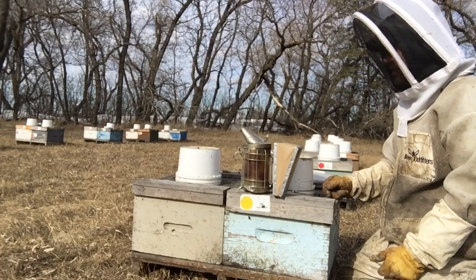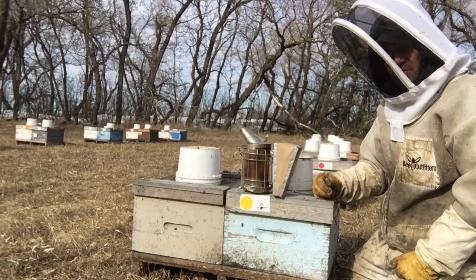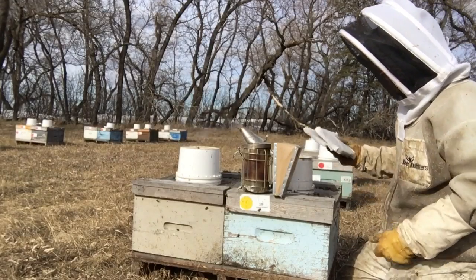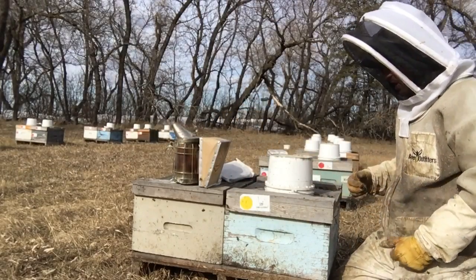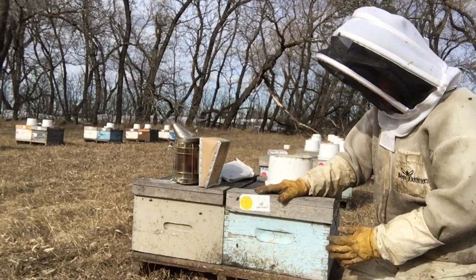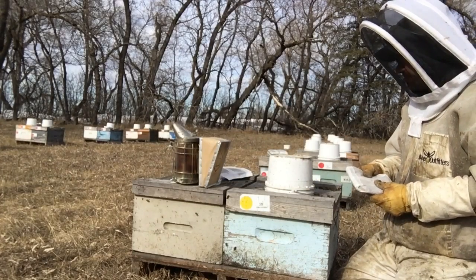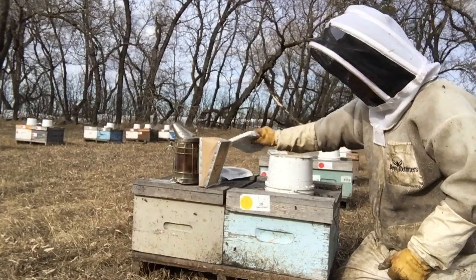It's two degrees and the bees are flying. We're going to have to start pushing the boundaries on trying to get this work done, because we need to get these patties out. We need to get some protein onto these hives, just to give them something to work on to develop this nest. These guys are short on pollen stores, as I've been finding through my assessments. So the idea is to give them some protein, just to give them something to chew on until the natural stuff starts flowing in, so they can develop their nest out.